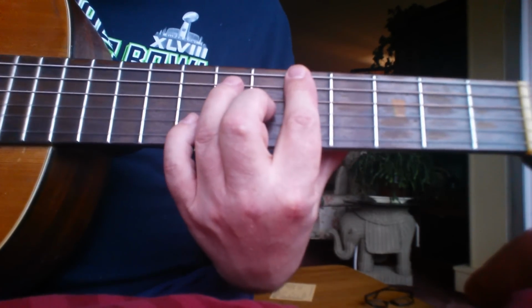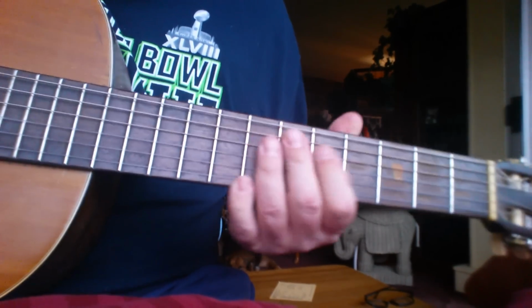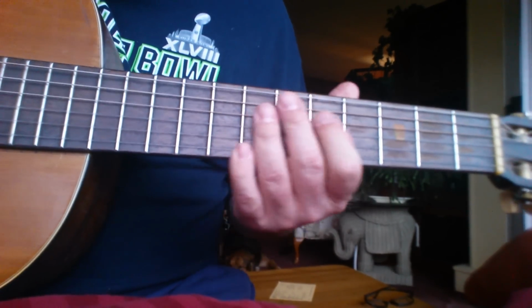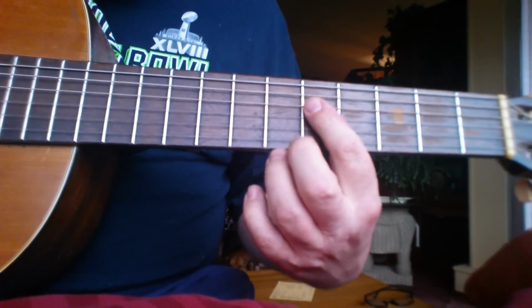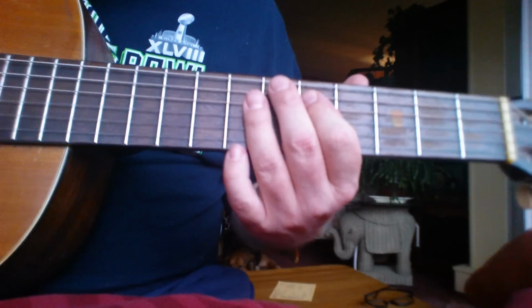Now it goes to an A, bar chord A with the 7th, like. And see, now it's doing it on the 5th and 7th fret of the D and the G string instead of the A and the D.